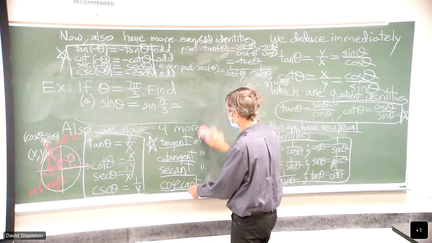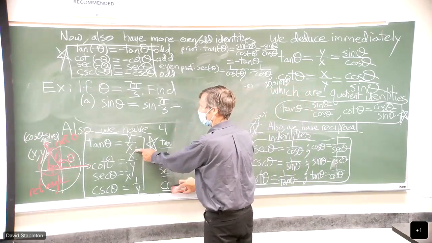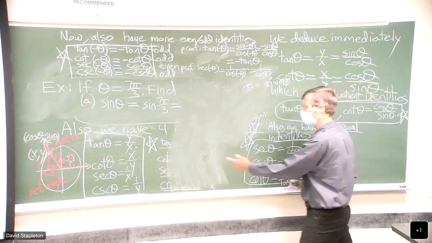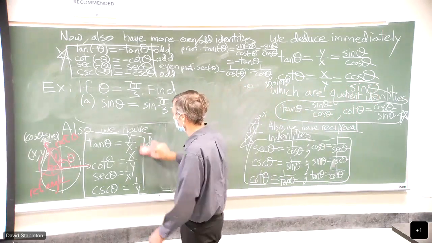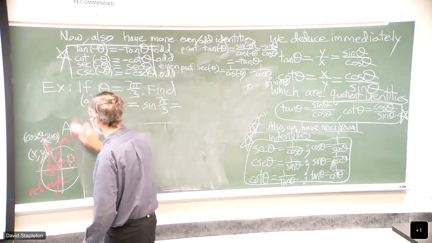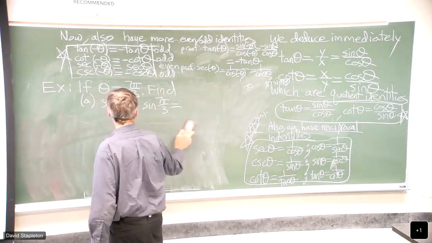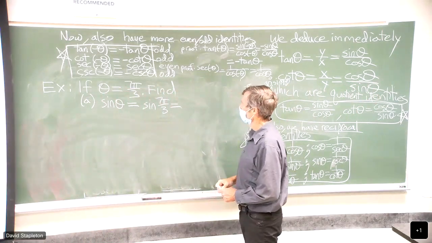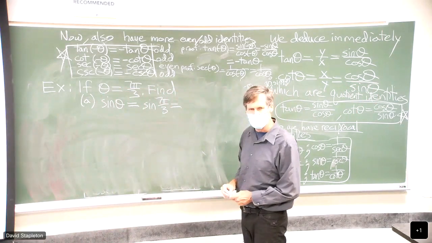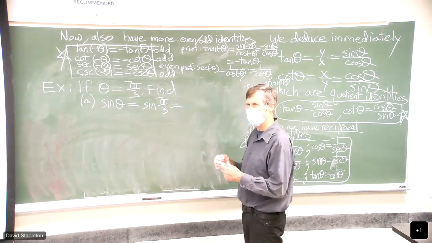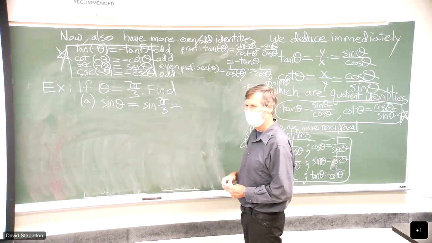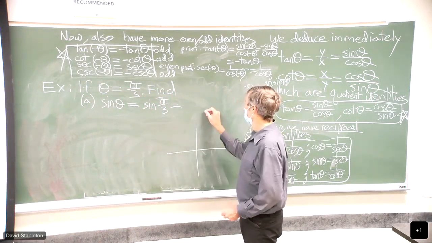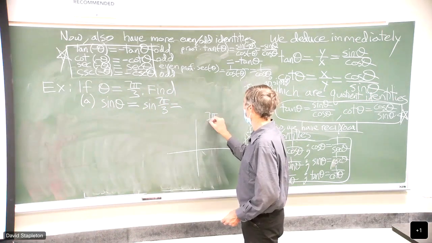I'm going to erase these. These, despite that there's a definition, are not as important as these because usually we evaluate the trig functions using these instead of these. That's why I said, even though you have to know these, they're not as important. All right, so if the angle theta is 7 pi over 3, how do we evaluate the sine? Remember that from a long time ago? You tried some of the homework. What do I do? Have a full rotation, so minus 6 pi over 3. Yeah, good. I'm glad some of you did at home.